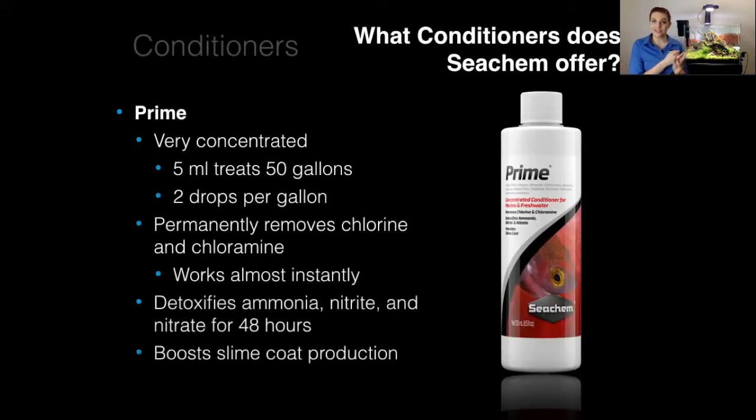The star of the conditioners line is, of course, going to be Prime. Prime is very, very concentrated. It's treated at a rate of 5 milliliters per 50 gallons of water. That works out to about 2 drops per gallon. And it will permanently remove both chlorine and chloramine. Now that works almost instantly.